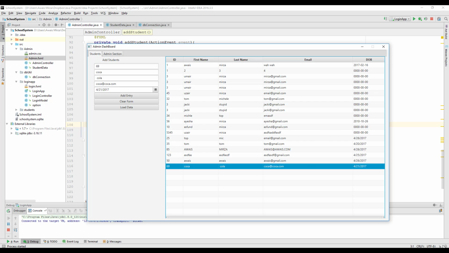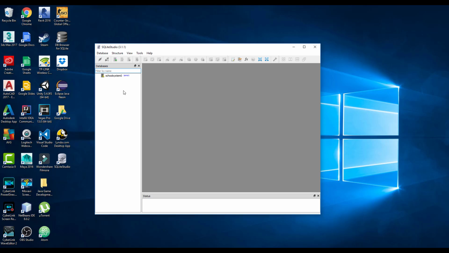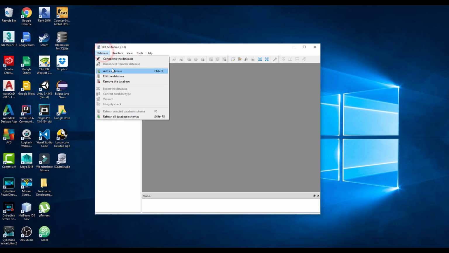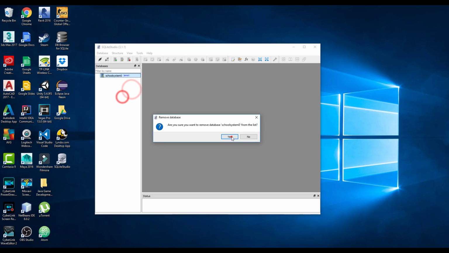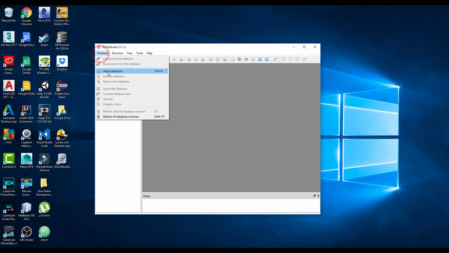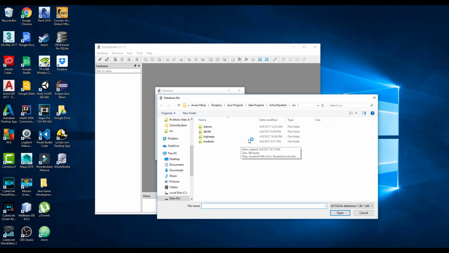Now to show you guys, I'm going to take you back to the database. So this is the data. We're going to connect to it. Okay, we need to remove this database. Let's just remove this, and let's open the database, add database, and then click on open, and then we create a Java project, IDEA project, and then here we should see our database.